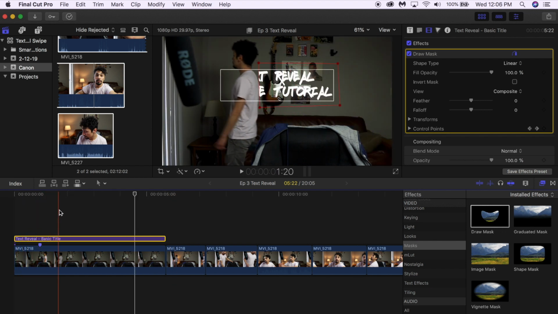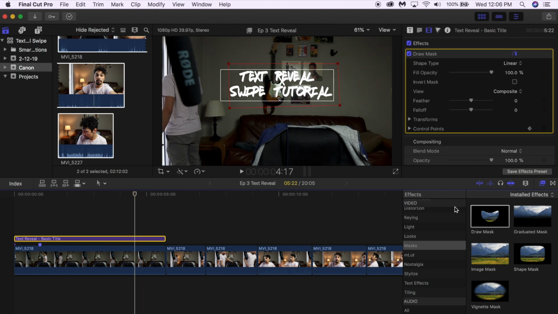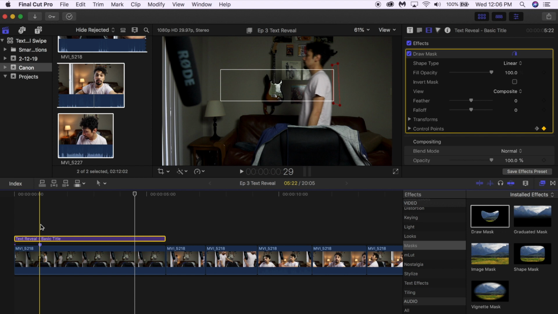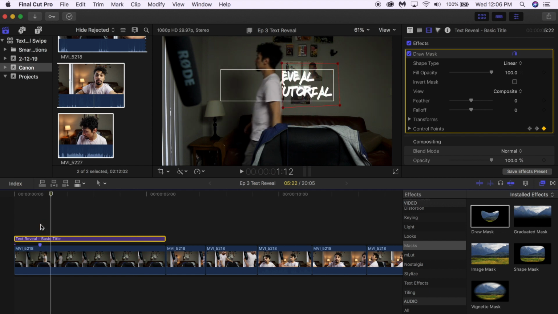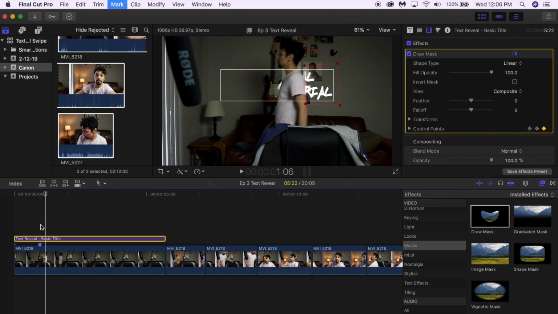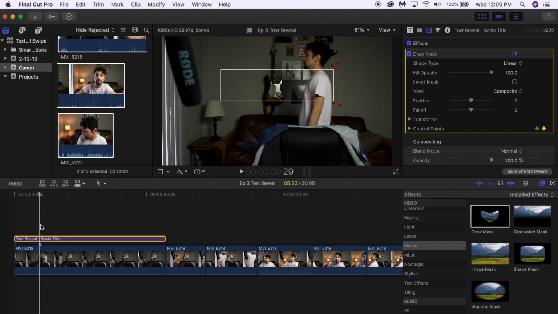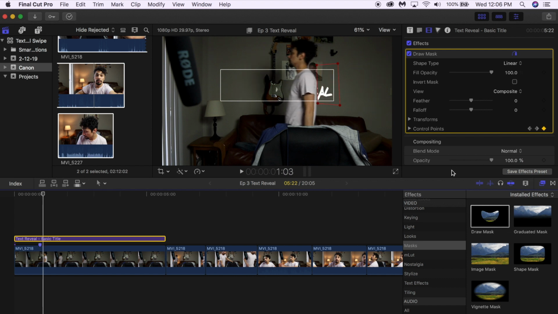All you need is something that moves across the screen, and to go to your effects panel and draw mask over by your masks. And once you do that, you go frame by frame. You go where you want to start. You start moving it frame by frame with your arrow keys. And remember to just keyframe your first starting point, and the rest of them will move along with you.